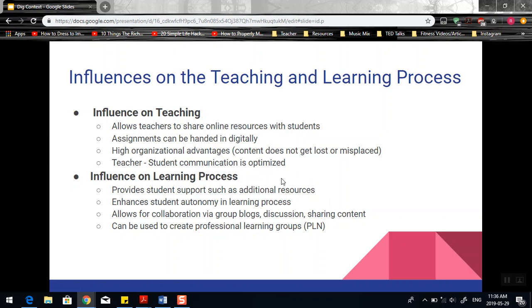So the influence on the learning process. It provides students with support such as additional resources. And this one can't really be understated: it enhances student autonomy in the learning process.